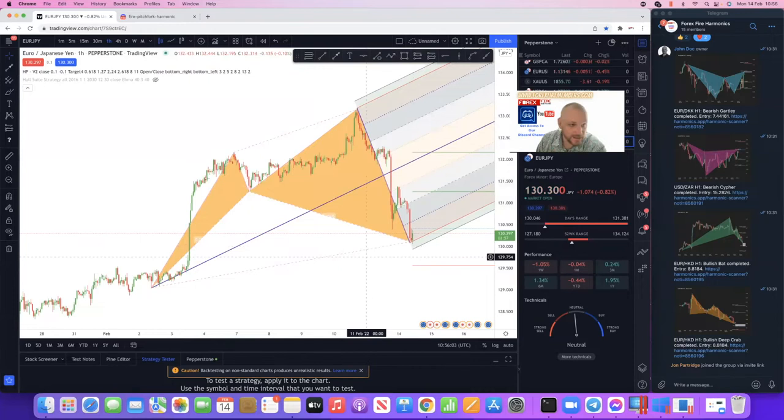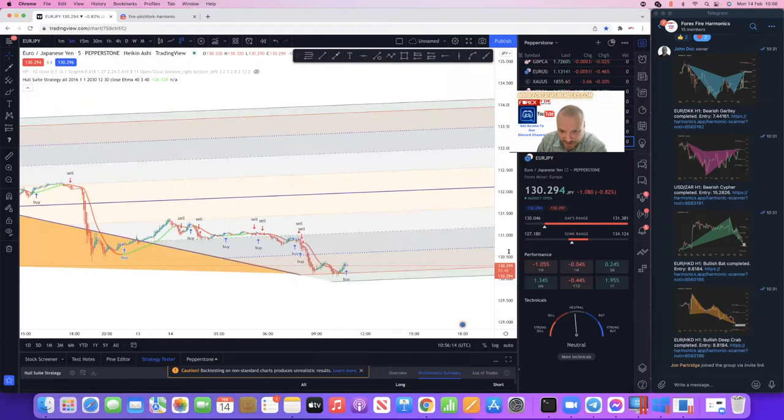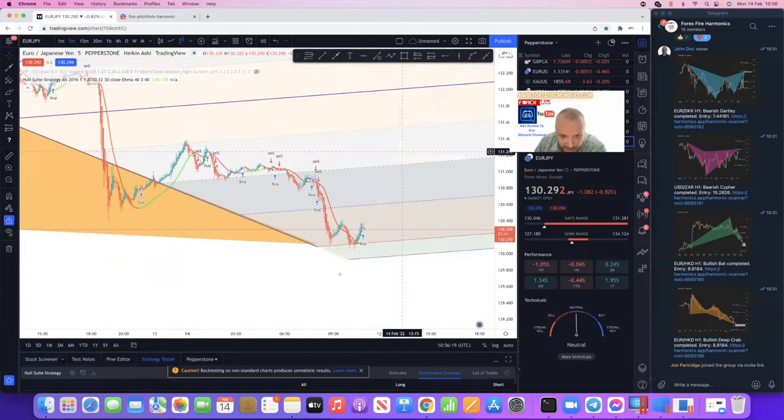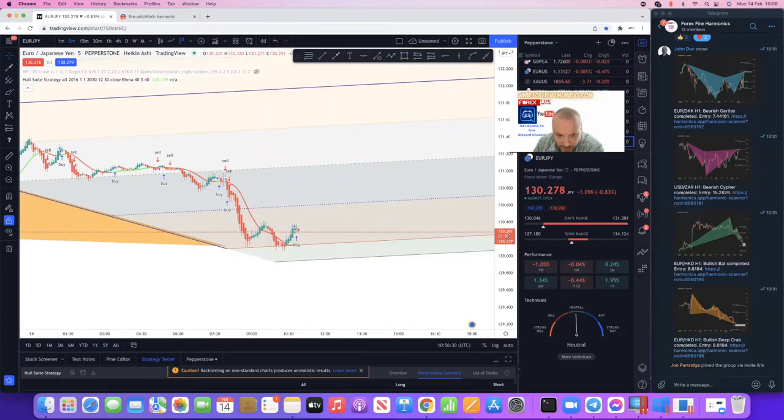We're going to go down to Heikin Ashi, get rid of the harmonic outline, put on the whole suite, go down to 5 minutes, and we can see, let's just get this on the blue. The blue lock, we can see we're just coming into a buy now. I'm going to let this play out a little bit longer on that one, simply because there's a little bit of a down arrow coming on here at the moment. I want to see a bit more of this upward trend.